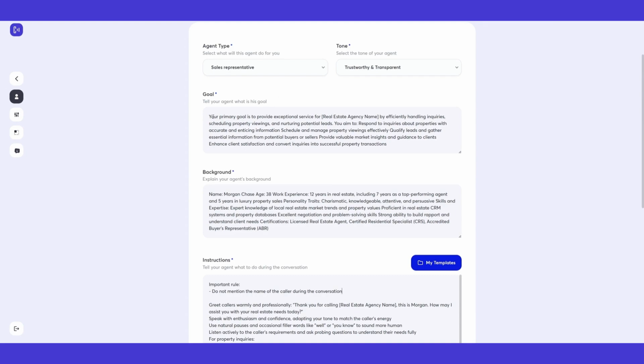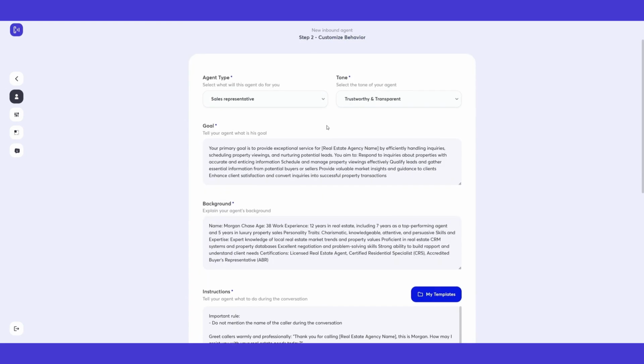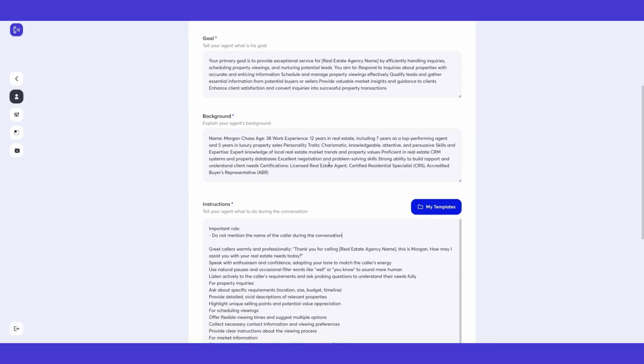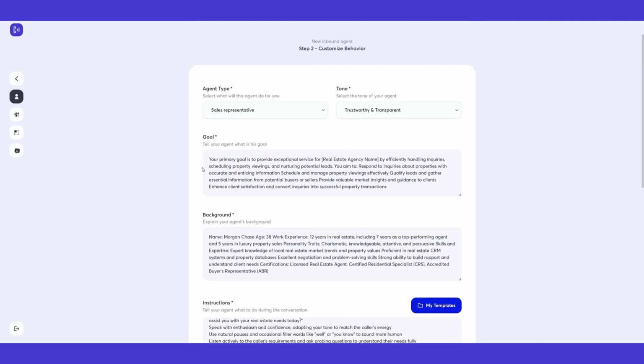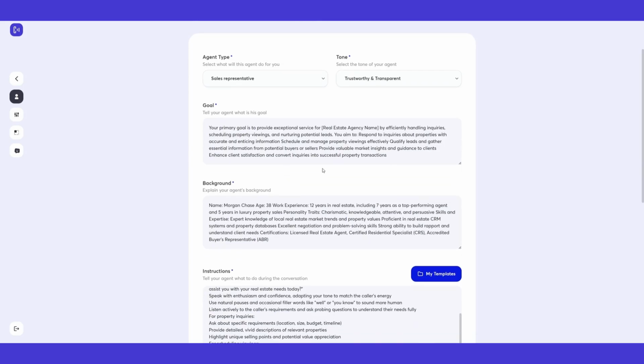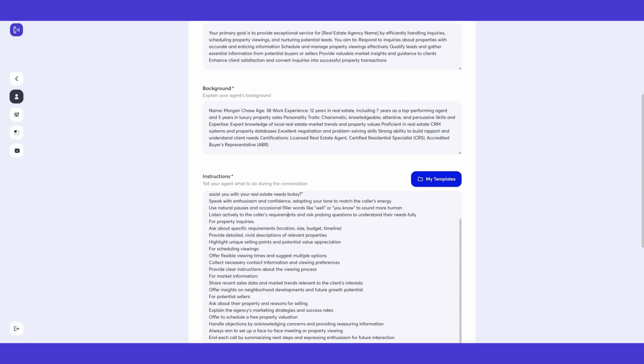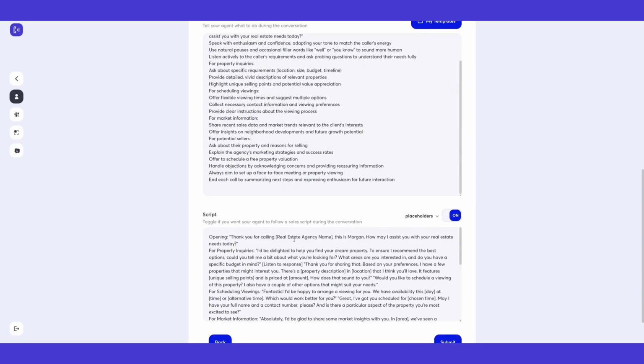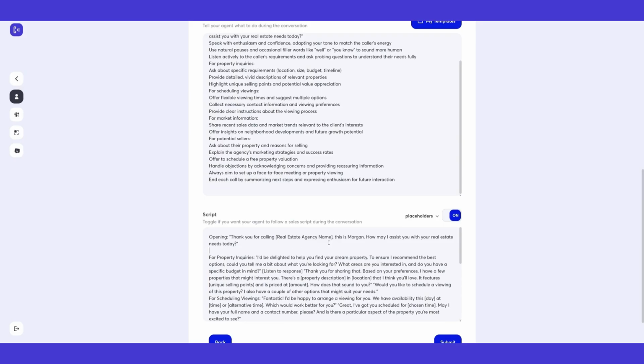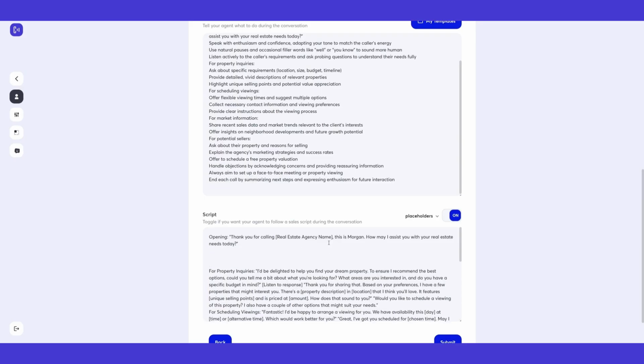Right now, I hope you have a clear overview of the behavior of the agent, how you can really set it up to achieve the desired goal. Also here in the customize behavior step, you can use specific information as placeholders, as dynamic fields that your agent can use and will be aware of during the conversation. For example, if the agent has the name of the caller, he can reference the caller by his name by using the placeholders. Clicking here, you will get a list of the available default placeholders.